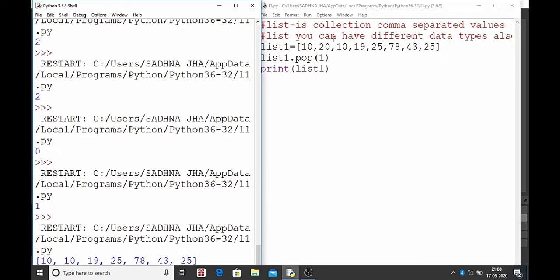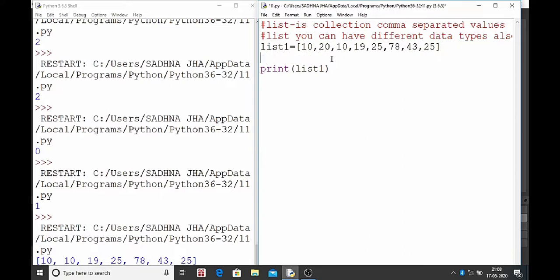Now there is another function, del. Suppose I use del list1 with an index value.